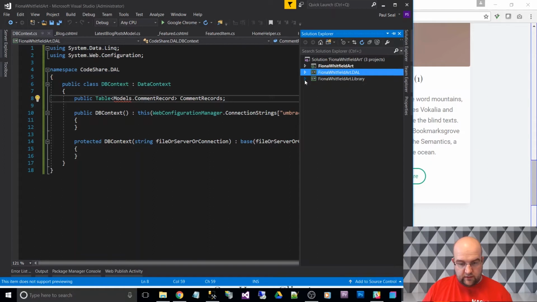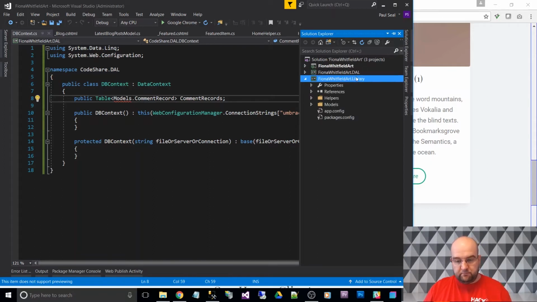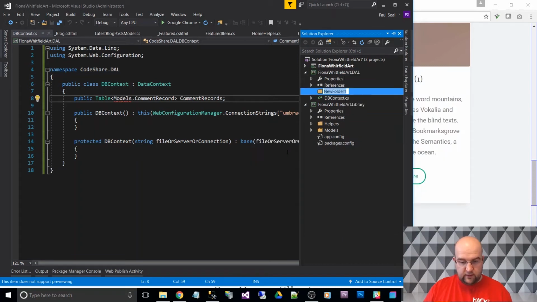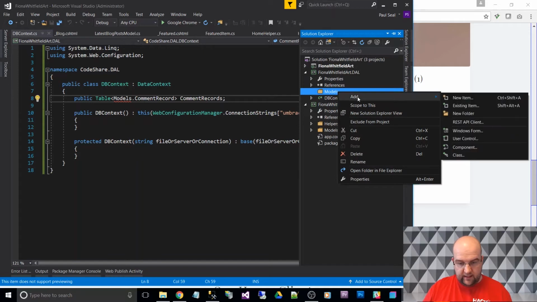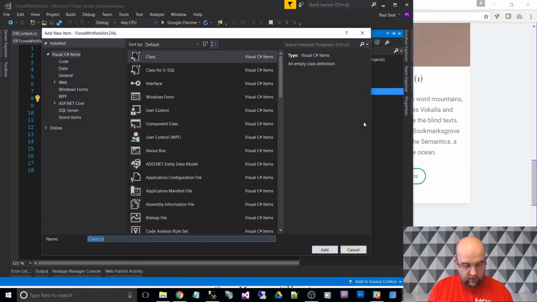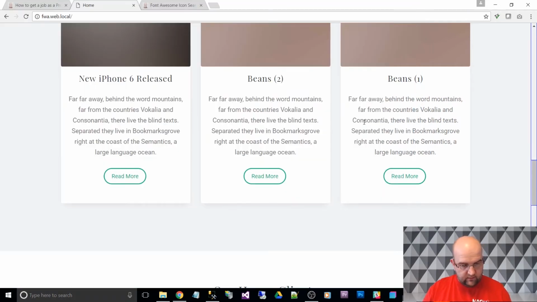Now what I want to do is create it in the library, actually no, it's going to be in the DAL project. So in this new project we created, I'm going to add a folder. I'm going to call it Models, and then inside there I'm going to add a class, and I'm going to call this class Comment.cs.